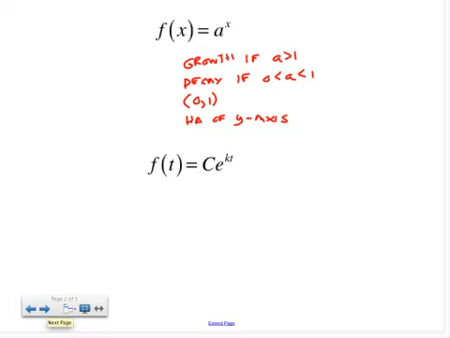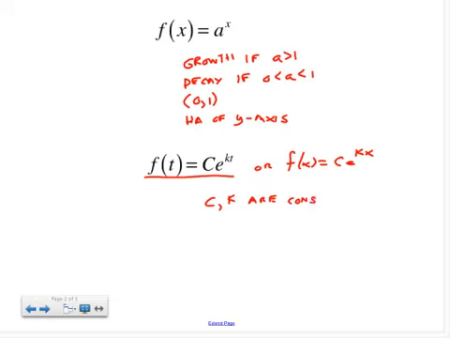Today we need to move away from the parent function a little bit to talk about and use a more general exponential model that will cover a variety of situations. For reasons I can't tell you yet, because it involves calculus, the basic exponential model looks like f of t equals c e to the kt. Or if you don't like using t's, we can say f of x equals c e to the kx. And here, c and k are constants. And it's going to be our job to determine what those constants are to match a certain situation.